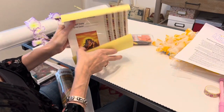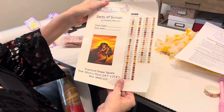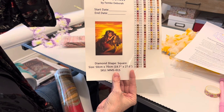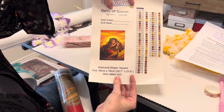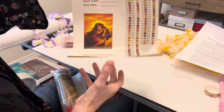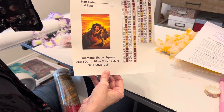You also get a sticker sheet. This entire thing is a sticker. And look how nice and large that is. You can see that image clear as day. You've got the Munimade branding at the top, Deity of Sunset by Femke Debra, start and end date, a beautiful image. Look at that. Look at that mermaid. She's like, oh, it's sunset. I'm kind of tired.